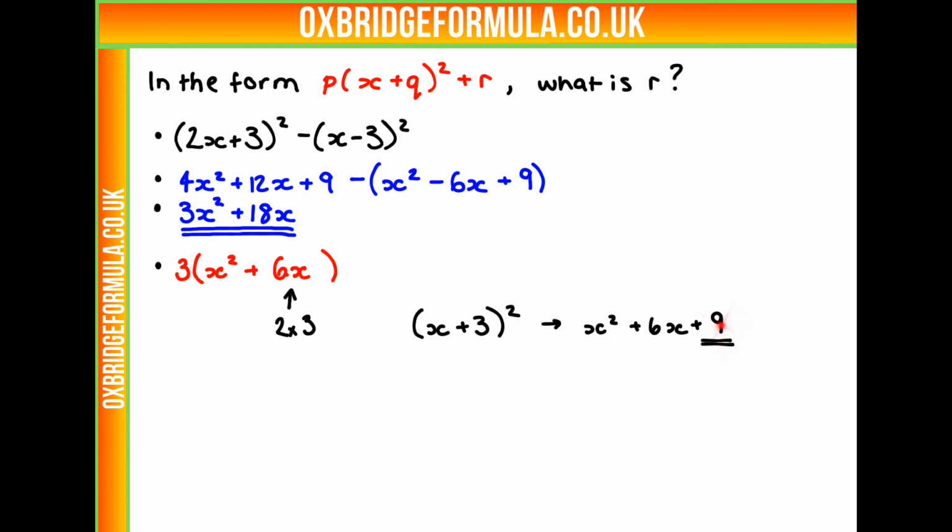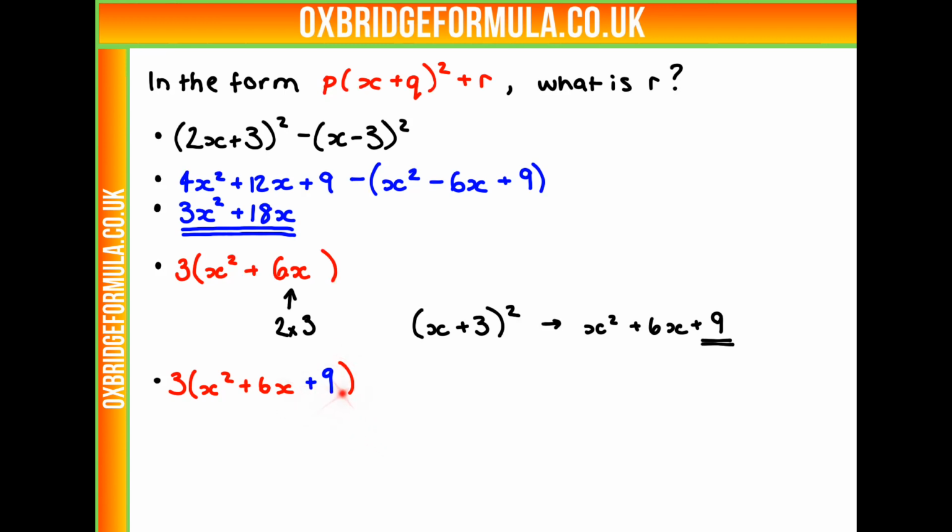But we do have this additional 9. Let's just add that to our brackets for now. We can see that this is not going to be equal to our equation we worked out there. We've got this additional 9. So how do we get rid of that 9 we've just created? We're going to take something away from it, and that's going to be our r. So r is negative. But what is the value of r going to be?